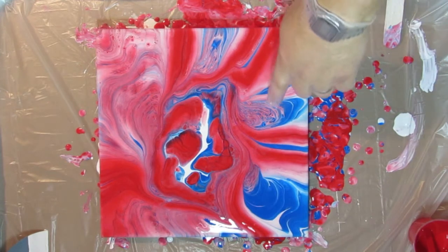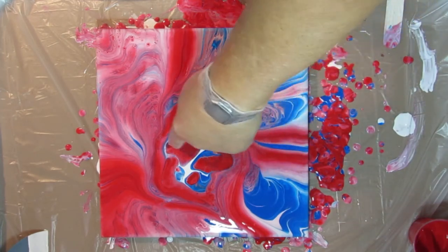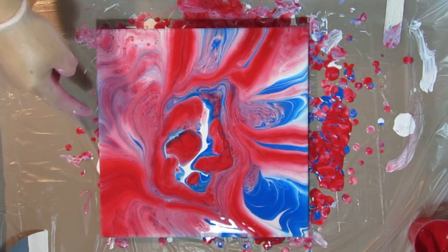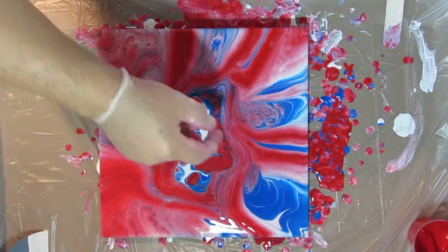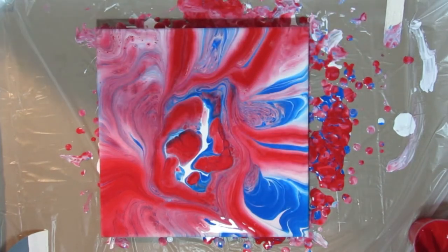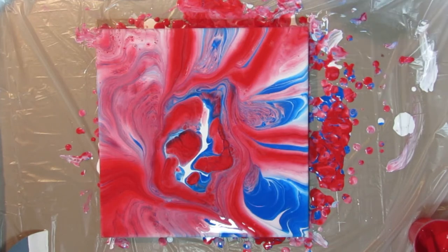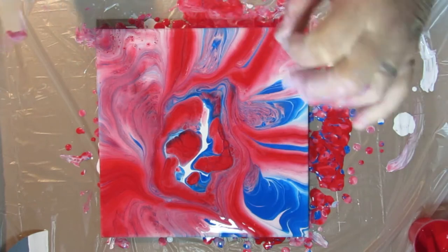That's pretty cool. I got some cells going on here, got some cells going on there. Some big cells right here in the middle. Got some little cells over here. There's a stretch of dark red there and red there, red there. White, blue, and the big thing of blue there. And like always, all the dry products will be at the end of the video.